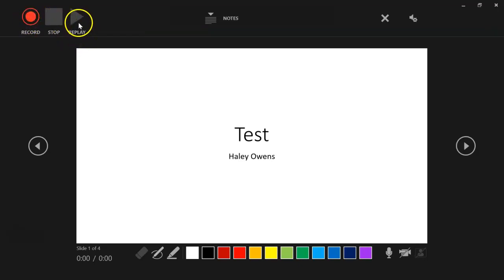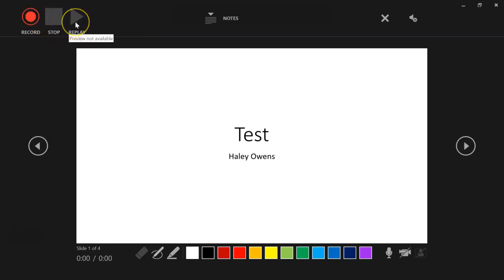There's a replay feature that'll let you replay it. Now, when the recording is running, this will turn into a pause button. So you can pause, take a breath, collect your thoughts, and continue recording as you need to. When you finish, you can press replay.